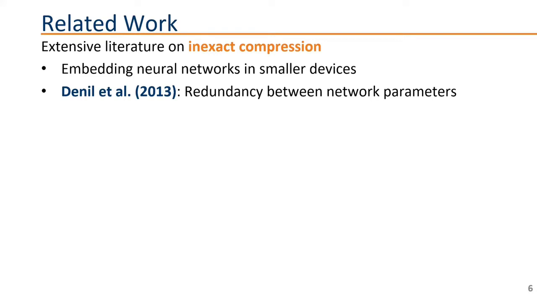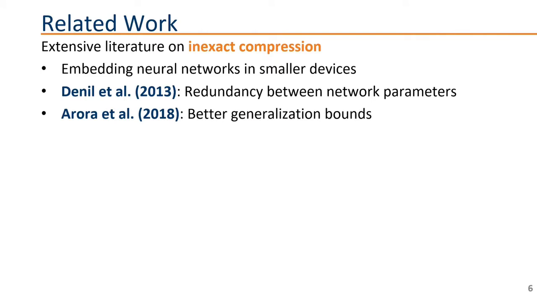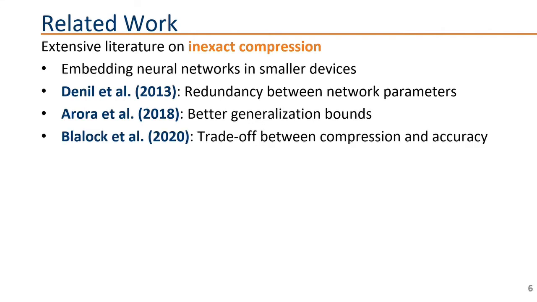For example, about 8 years ago, which is like prehistory for neural networks at this point, it has been shown that there's a lot of redundancy between the parameters of a neural network. In other words, you can predict the value of some parameters of the neural network by just looking at other values. Now, more recently, we have seen a lot of movement as well. For example, Sanjeev Arora and some co-authors have shown that you can get better generalization bounds if, for example, you approximate a neural network with a low rank matrix for the weights.